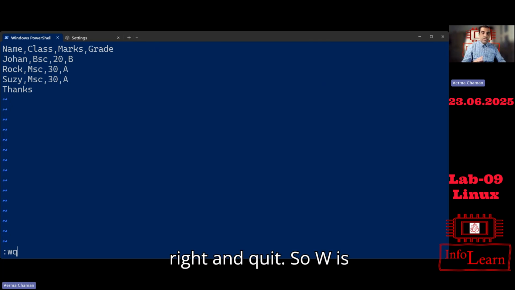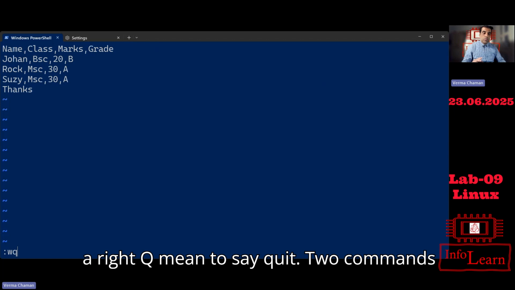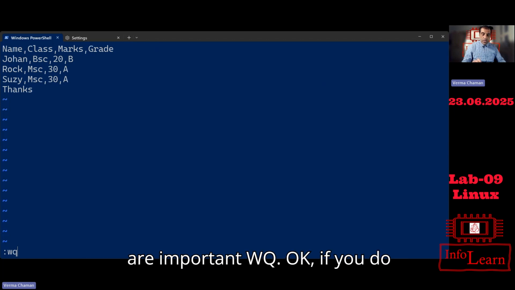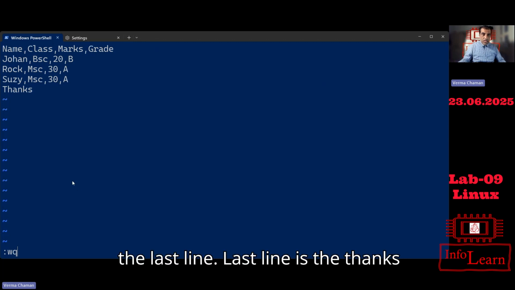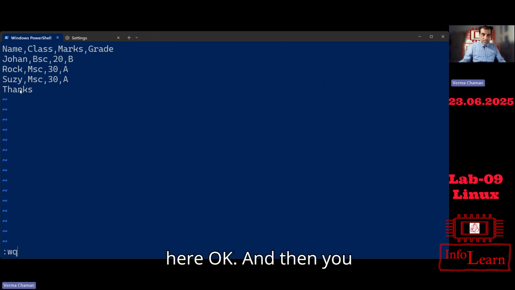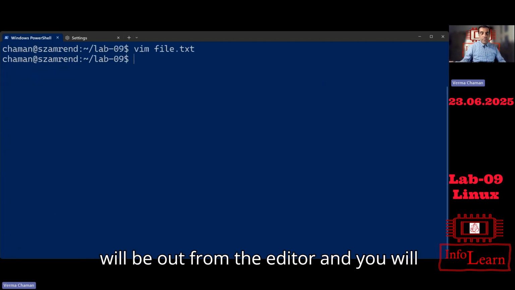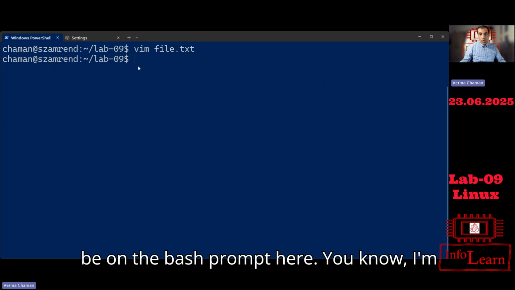So W is write, Q means quit. Two commands are important, W and Q. If you press enter, what will happen? You will save the last line, the last line being thanks here, and then you will be out from the editor and on the bash prompt.